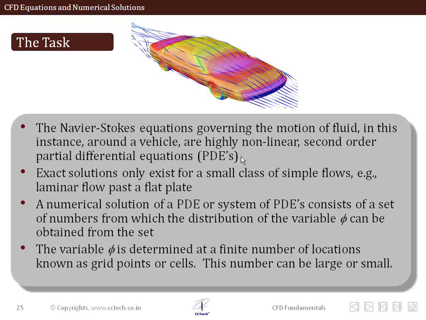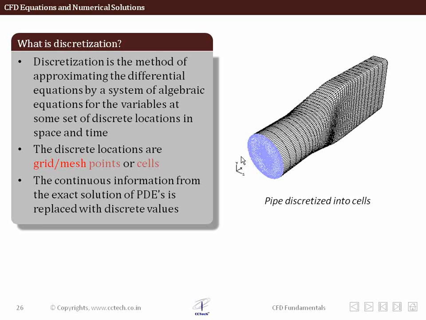So exact solutions are only possible for some simple flows, but for most of the flows we can't get to the exact solution. We have to use numerical solutions. And this is where we need to understand that we need a grid. Now grid is something which helps us divide the geometry into smaller fragments, and it is through dividing the geometry into smaller fragments that we can apply the finite methods. So if someone asks you what is the reason that we require a grid, the reason is because the numerical scheme requires a grid.